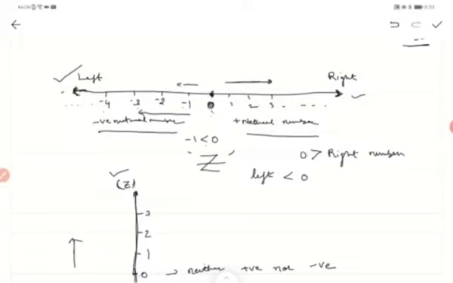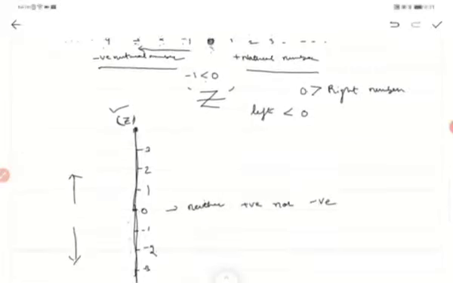So negative means a lesser number. Your -2 is less than 0, -2 is less than -1, and -3 is less than -2. This is how you need to remember it for your integers. Since it is the first time, you may get a bit confused, but just practice drawing your number lines by yourself. You'll find it very easy. There's nothing to worry about.